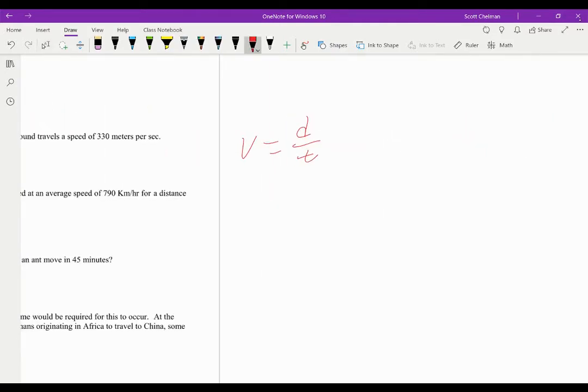So it's a little bit harder. I like to do it this way. There's other ways to do it, but so then t multiplied by v will equal d. And if we're going to solve for t, then we can just divide both sides by v, or speed. V and s interchangeable.